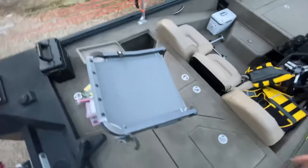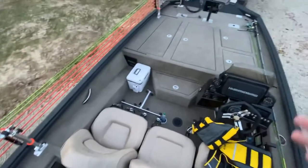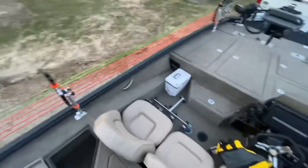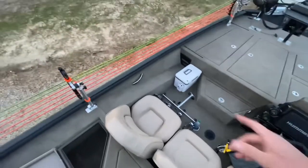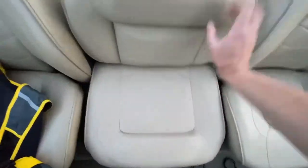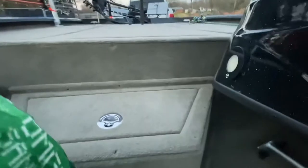I looked at a lot of different boats and wanted another C Arc — I'm very happy with the ride quality and fishability. That front deck is like six-seven one way and six-nine the other way, so it's a big deck, especially for an aluminum boat that runs mid-60s. The passenger side has an insulated cooler with a drain under the seat, and dry storage on each side. Everything looks clean and has clean lines.